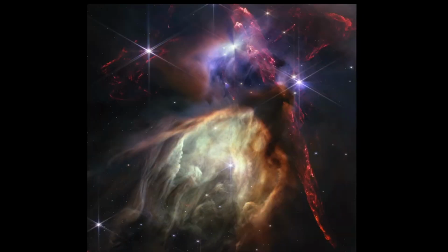You can see what is a bit of a surprise, maybe not a complete surprise, but the size and complexity of this perhaps was a surprise. All these red structures are giant outflows from individual young stars that are currently forming here, and they blow through the cloud in these massive structures. Almost every star you see here is a young star in this region that's not too different from a solar mass, maybe in some cases a little bit less.